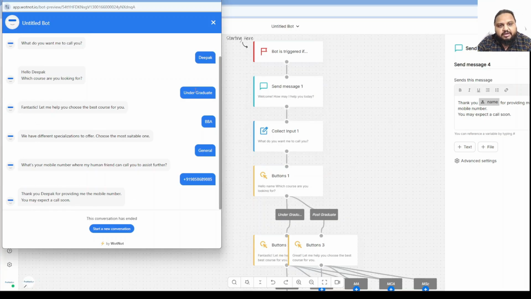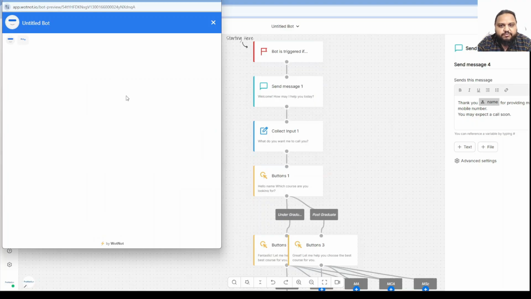Even with this, when they have selected the undergraduate, at this stage, you can send them the brochure also. You can attach some documents. They will be able to download the brochure and take a wiser decision. Otherwise, you can provide more options. Now, if I show you the other options, wherein I have not completed the flow, there you will find an error.